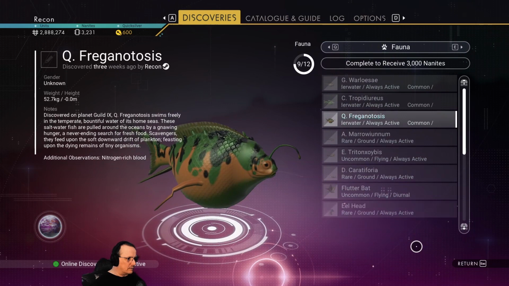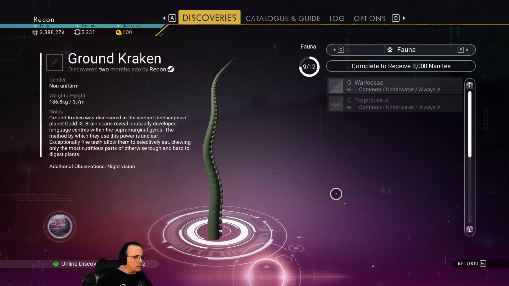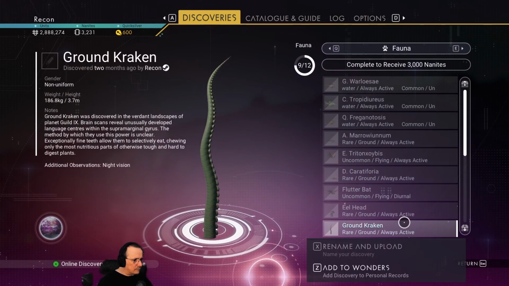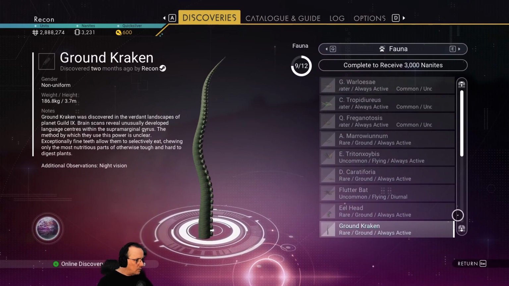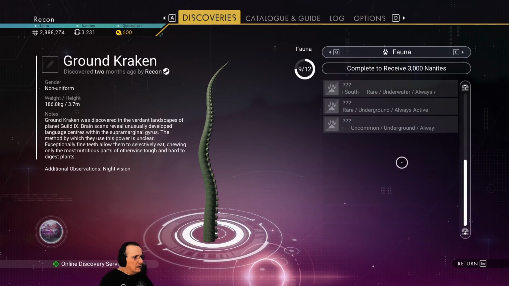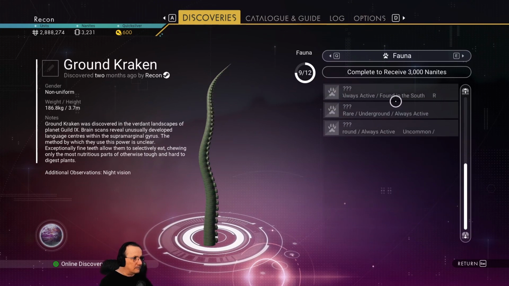Okay, so wait, how many? 9 of 12. There's 12 things in this world, right? So 1, 2, 3, 4, 5. And I found 9 of them. Now, why can't I scroll? I'll just use W and S. Rare, underground, always active. Rare, underwater, always active. Found in the south.